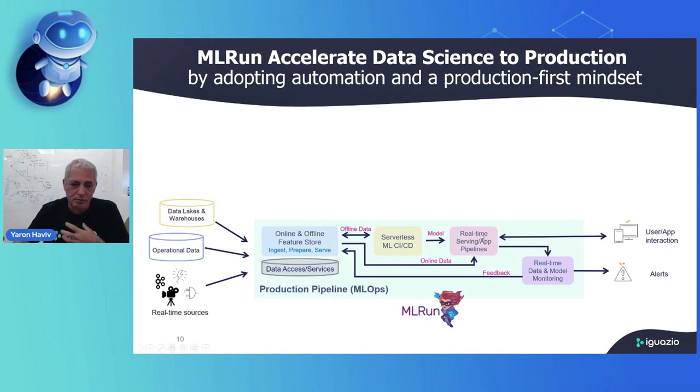The third piece is building those application pipelines that know how to intercept user requests, contrast them with the model, and read data from a feature store, and so on. So those are multi-stage real-time pipelines for building those intelligent applications. And the last piece is the ability to essentially track all this telemetry, all this information, and do real-time analytics on that to identify accuracy problems, drift problems, business metrics measurement, and so on, and real user data, and take all that data and put it back into the feature store. So then we can retrain based on fresh data. So essentially, we have four components.